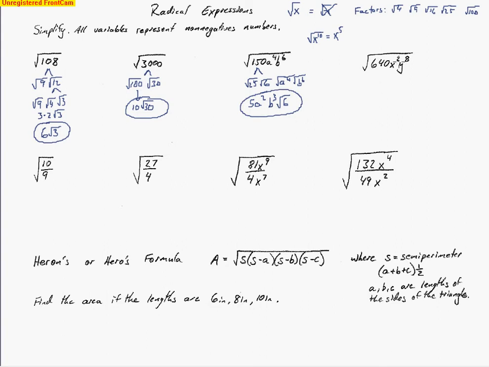The next one also has even exponents, so we'll be able to take the square roots of those. I'll take out a factor ending in 0 — I see that 64 is the number left over, and that's a perfect square. Taking these square roots separately: the square root of 64 is 8, the square root of x squared is x, the square root of y to the 8th is y to the 4th, and I just have that 10 underneath the radical sign. So the simplified form is 8xy⁴√10.